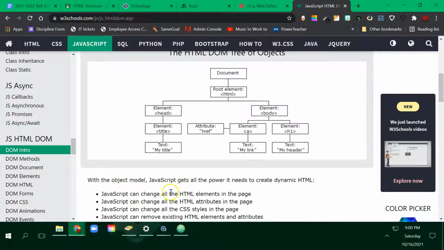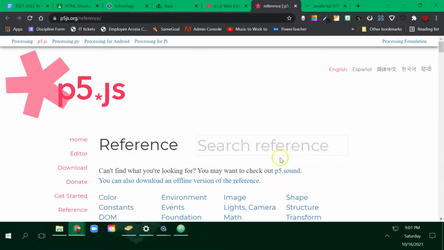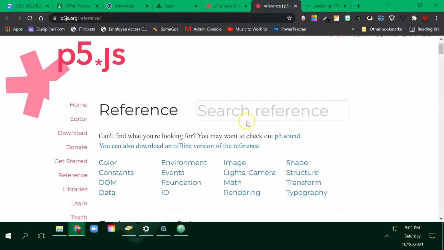Now, this is going to seem a little different than what we're used to, because when we're looking at our code, we don't really think in terms of this, but for actual web pages, we have a web page and we can access different things in that. So p5.js uses these object models for us to be able to do a lot of things and take input from the user, not just mouse clicks and keys pressed, but we could actually take text. We could actually have them slide values. So we're going to go through a bunch of those. I'll walk through some examples, and then we can see what they are.